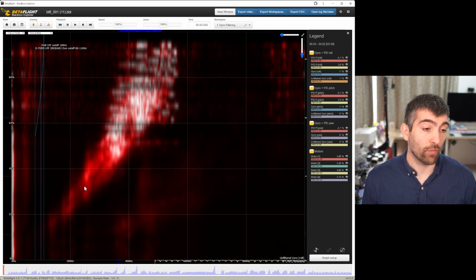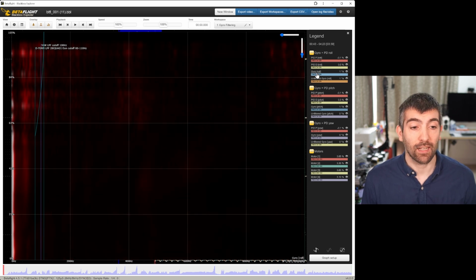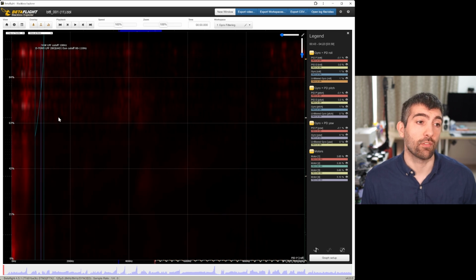Here's an example of a pretty clean unfiltered gyro trace. Once you've looked at that, you then want to compare it with the gyro trace. So this is when all the filtering has been applied. Click that, and here you can see the effect of the RPM filtering and low pass filtering just removes all that noise. You then also want to check how that is being passed to the P term. So the P term should look very, very similar to the filtered gyro because it's just a multiple of it, typically in terms of noise.